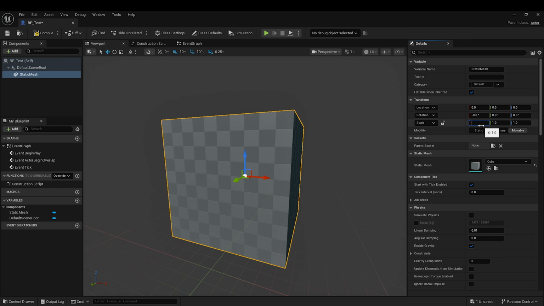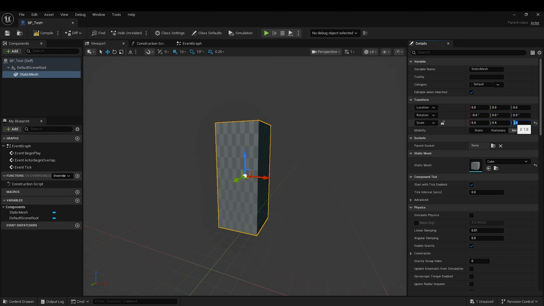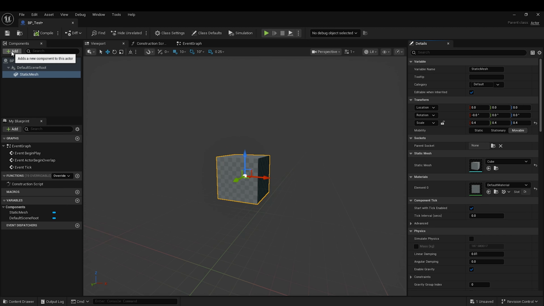That's quite large, isn't it? Let's bring that down in size a bit. 0.4, should we say? Oh, silly me. And then we'll compile that.